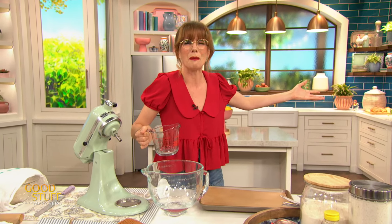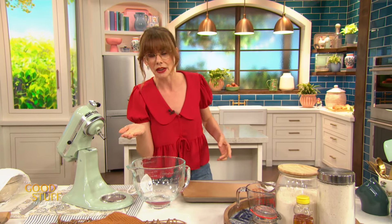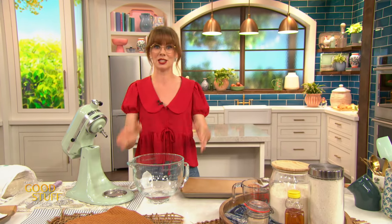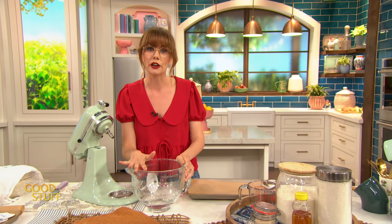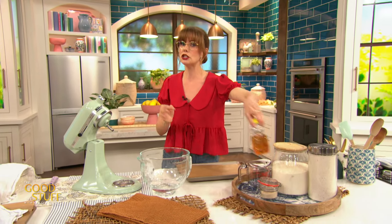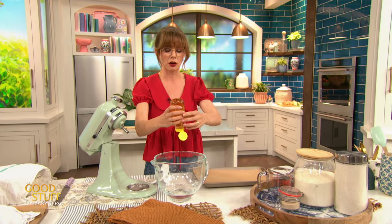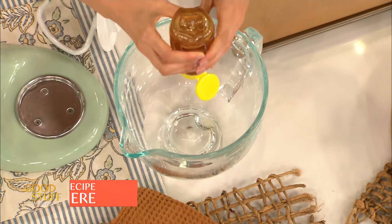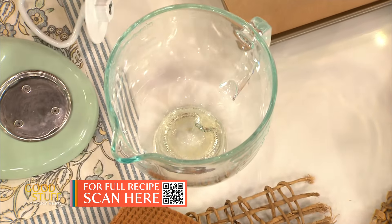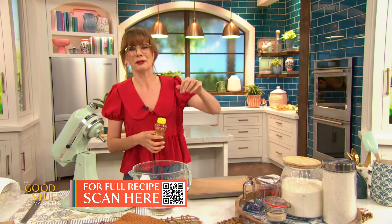The yeast is going to start essentially burping — that's what the bubbles are. But you also want to give it something to eat, so I'm going to add in a bit of sugar. I'm going to use honey. You could use regular white sugar or even maple syrup. About two teaspoons is perfect. You're not gonna taste it totally, so you don't have to use anything particularly flavorful, but I like the flavor of honey. Honey bread seems like a thing.